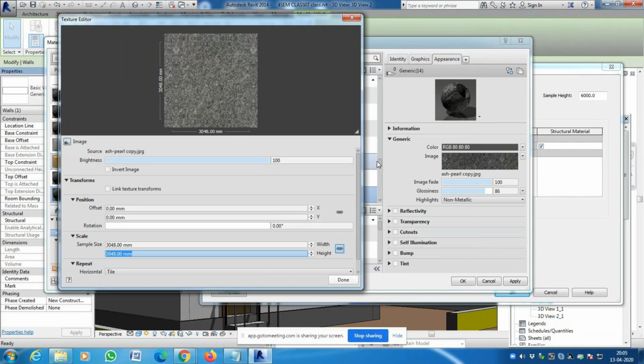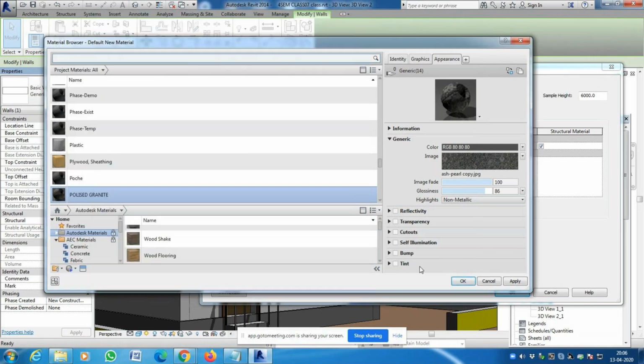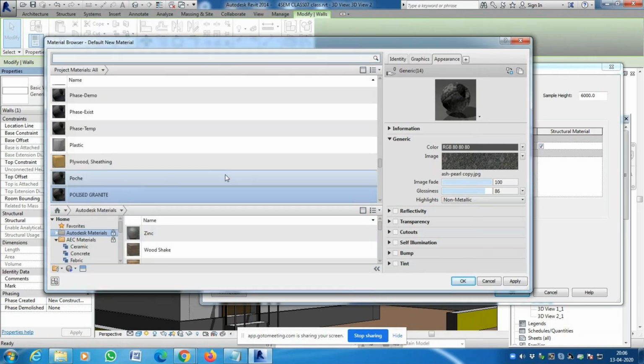This is the subject I was talking about, called tiling. Tiling means you have a texture, and you have to tell the computer what size it has to fit. It cannot be 1 foot by 1 foot. 1 foot by 1 foot will look very bad with such a detailed image. So it is 10 feet by 10 feet, which is going to be spread all over. I hope you'll remember all that.